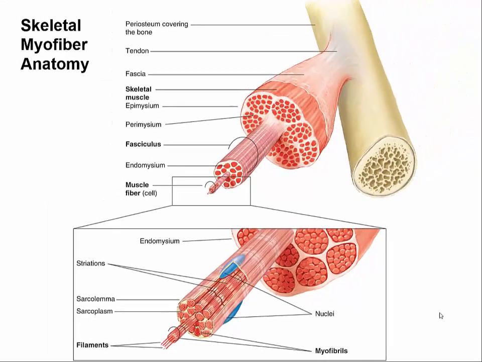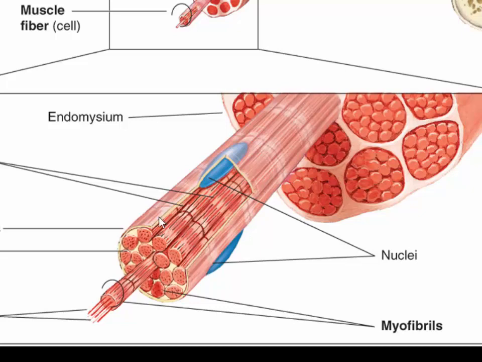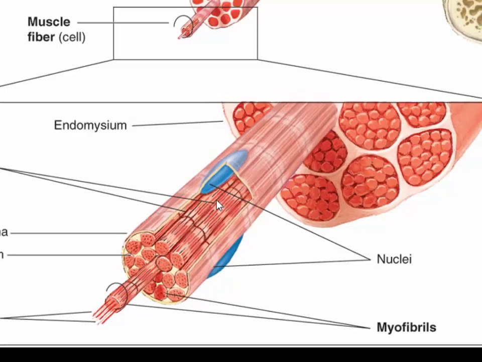One area that can get kind of confusing that you want to be aware of is the difference between a myofiber and a myofibril. Shown here is a single muscle cell, which is called a myofiber. It's called that because these cells can be really, really long, so they look like fibers, like a protein fiber. But in actuality, they are a muscle cell, so we call it a myofiber. Inside the muscle cell, you have myofibrils, and that's these. The myofibrils consist of thick and thin myofilaments arranged in what are called sarcomeres all the way down the myofiber.